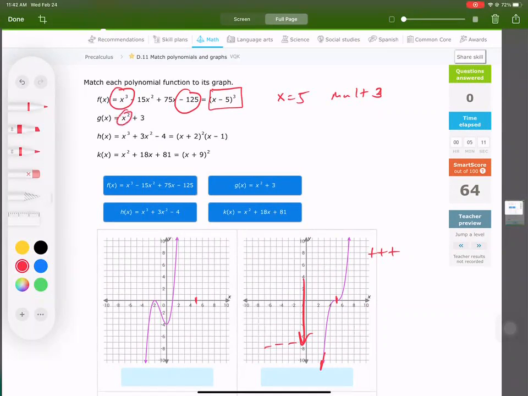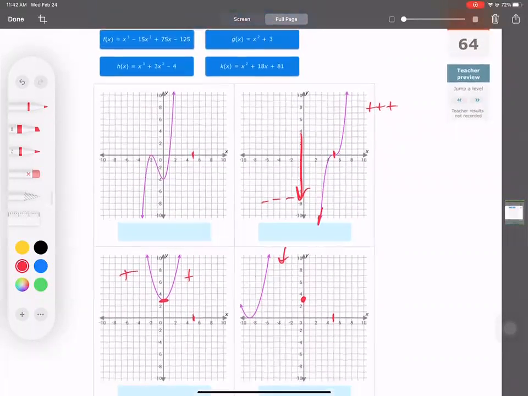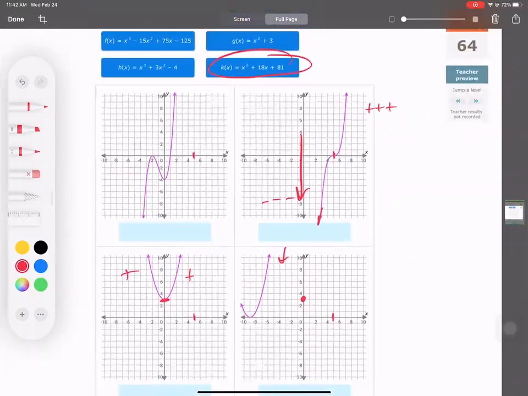Our next graph, x squared, we know this is a parabola. Positive, positive on the right, negative, negative on the left is still positive and positive. Both sides are going to be positive, pointing up. And our y-intercept is 3. Y-intercept is 3. And positive, positive. This guy here is positive, positive also, but the y-intercept is not 3. See? Y-intercept is not 3. So it looks like this would be this graph here.